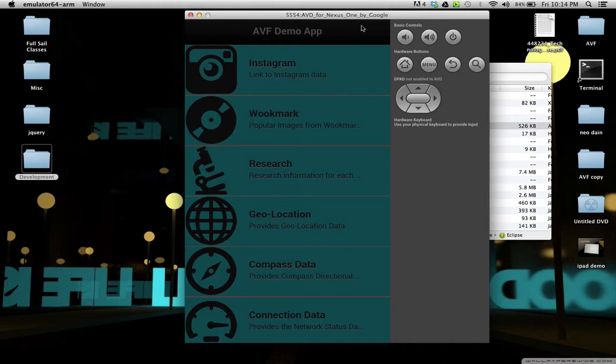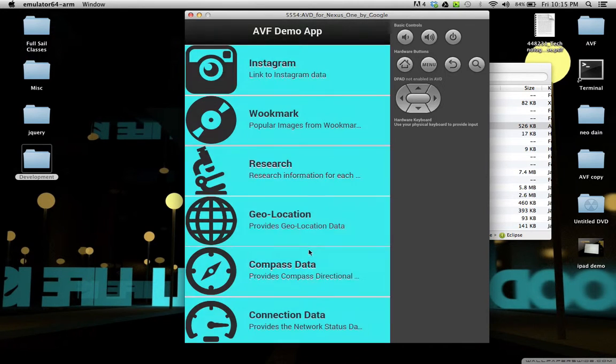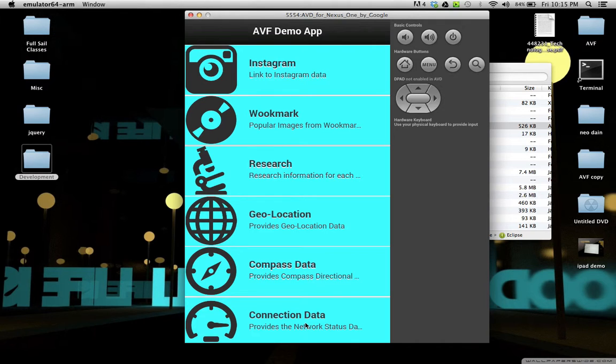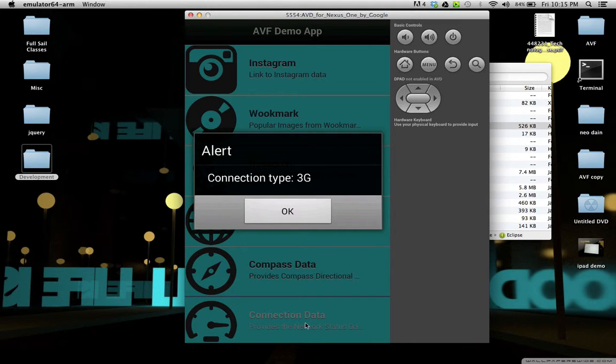Until I installed all the plugins for Cordova, when they had a debugging plugin, I installed that and I was actually able to debug in Xcode, or at least see a console log. So you will see, I did get pretty much everything to work. But when I say that, I mean in terms of the connection data. I'm able to pull the data. I got the plugin working. It's telling me it's on a 3G connection type.